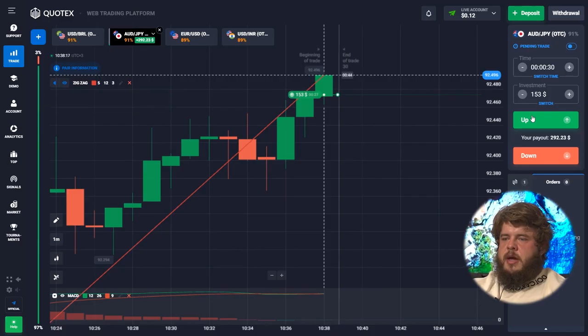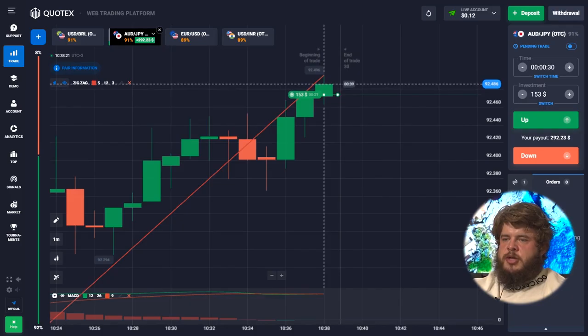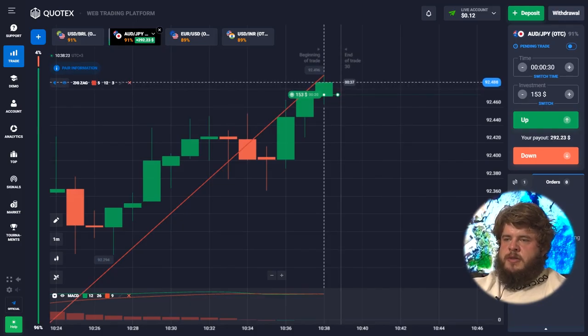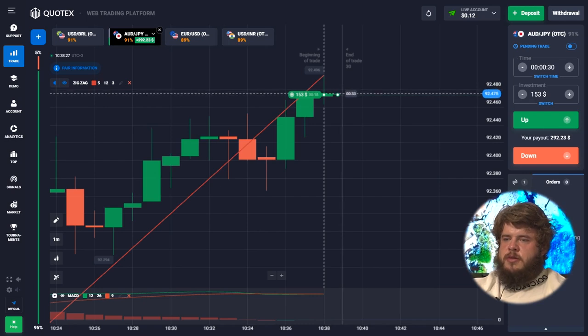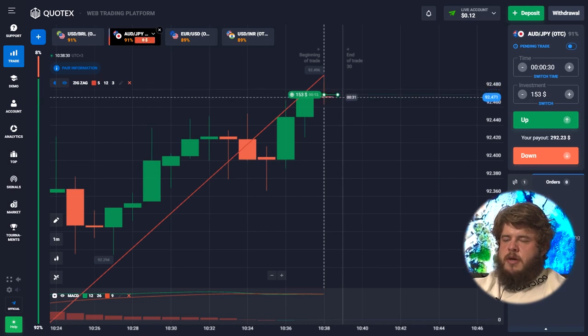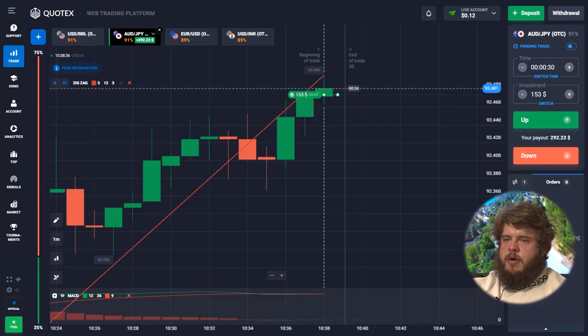So the situation is very clear. Also, we are observing the upgoing channel, and we just opened the position in continuation of the current upgoing movement. So that's why we have opened this buy position. And now, as always, we are waiting for our money to receive it in our pockets.